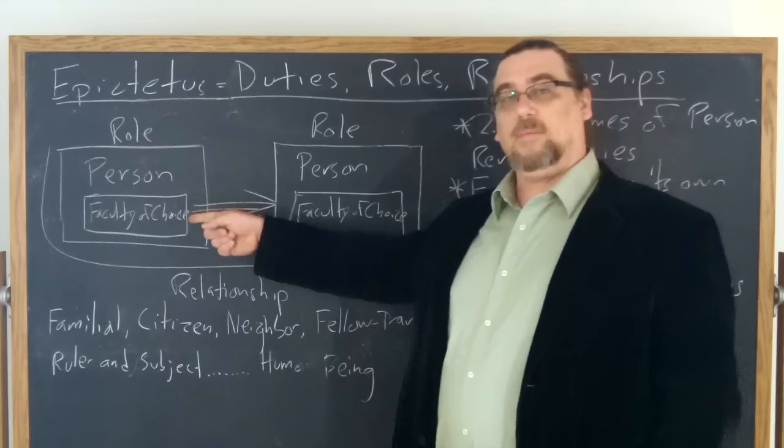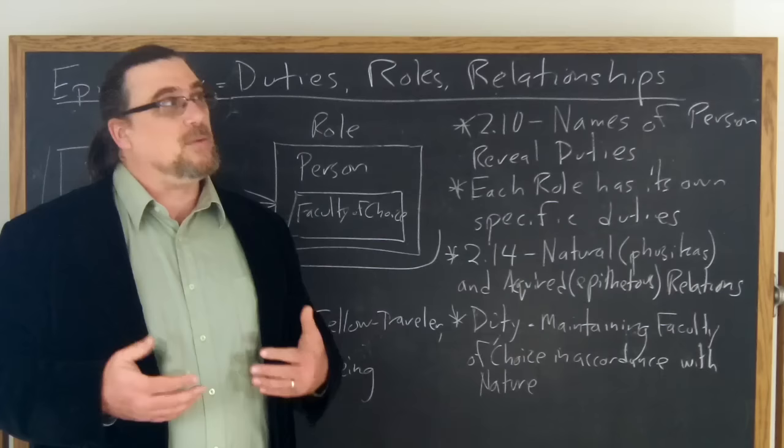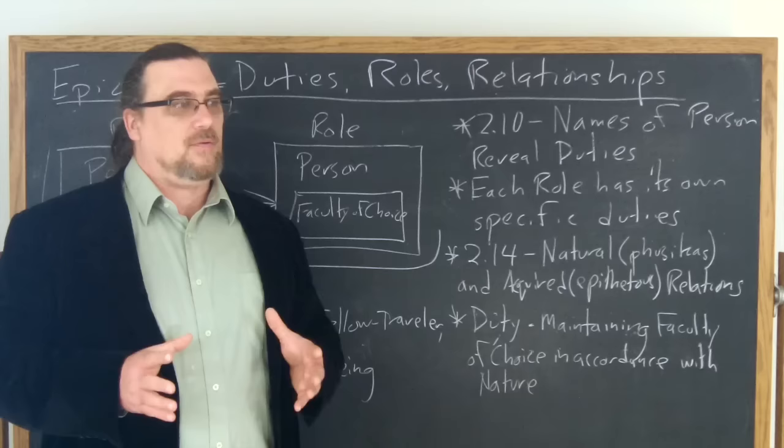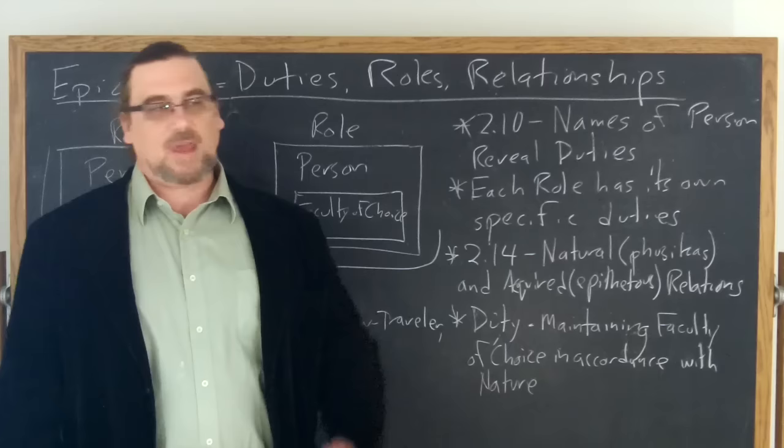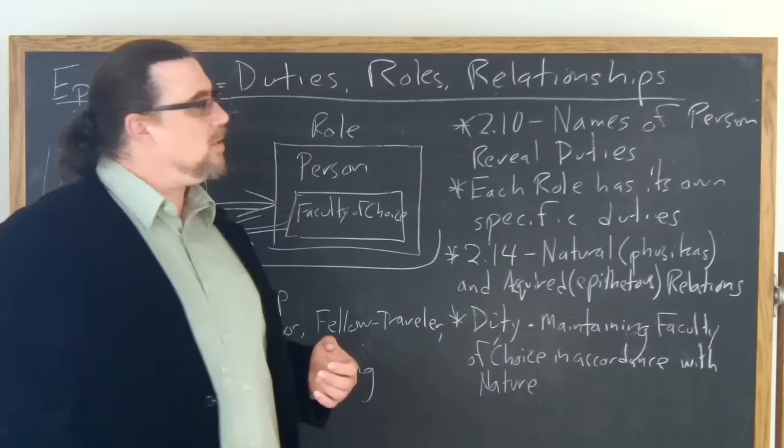Okay, so all of this gives us a very, not necessarily clear in a general sense, but a pretty clear in a specific sense idea about how we ought to behave towards various people in our lives. Now, of course, if we're totally mixed up about what it means to, say, be a father or what it means to be a fellow student, then knowing these names is not by itself going to be enough. We need some clarification, but Stoic philosophy could provide that.